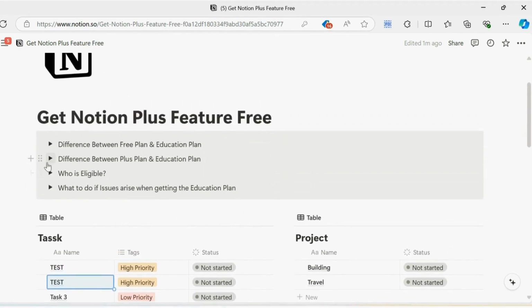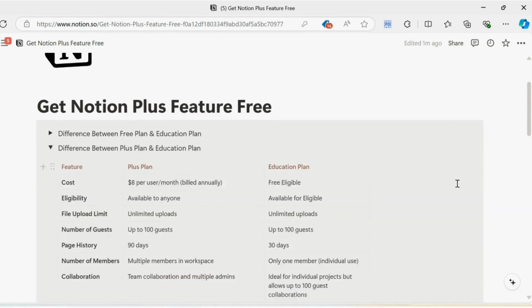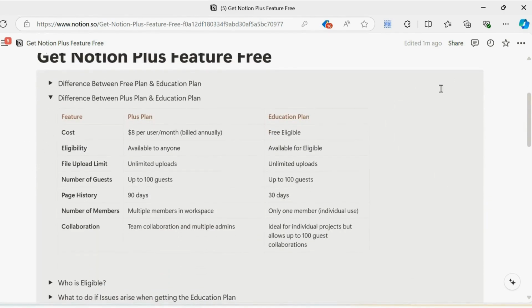Let's see the difference between the Plus and education plan quickly. So in the Plus plan, it costs $8, but the education plan is free. The Plus plan is available to everyone, but the education plan is available to only those that are eligible. For the file upload limit, they both have unlimited upload, so you can store large files in both of them.